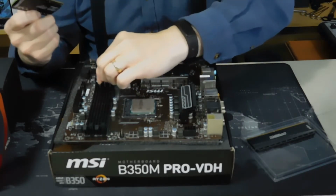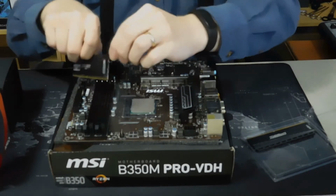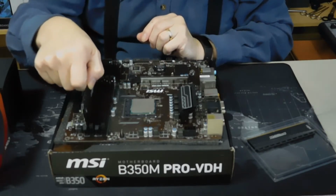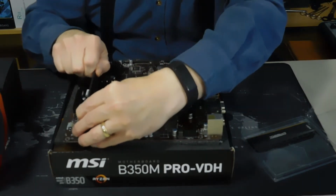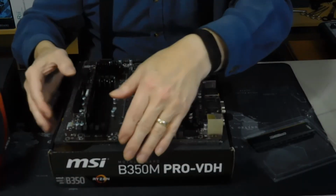So there is a little slot on each side, okay? And so you put the board of your memory module into that groove. I think I said groove. I don't know what word I said there last time. And what you want to do is just push it down so that it's just resting on the top of the slot.